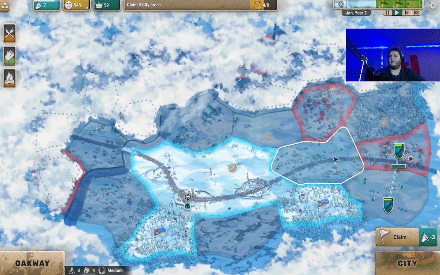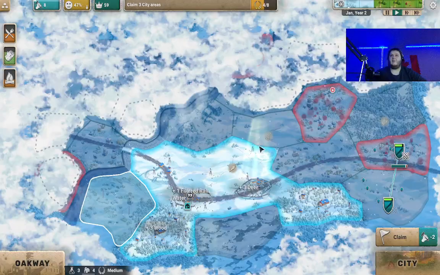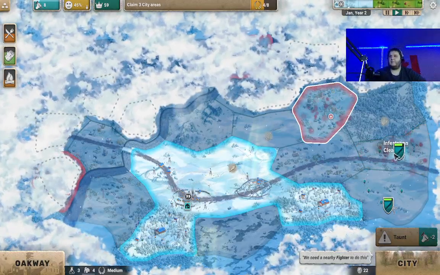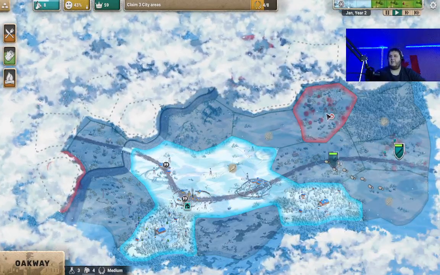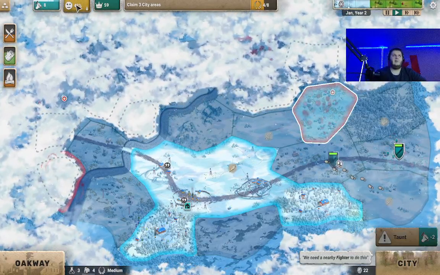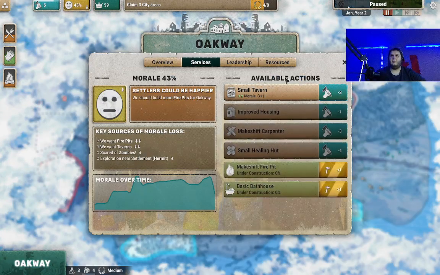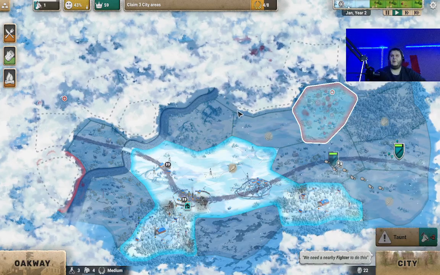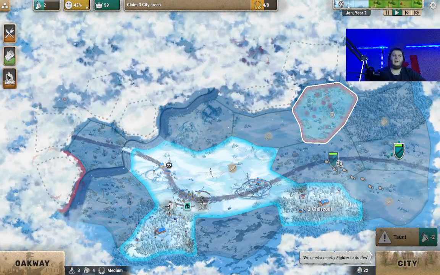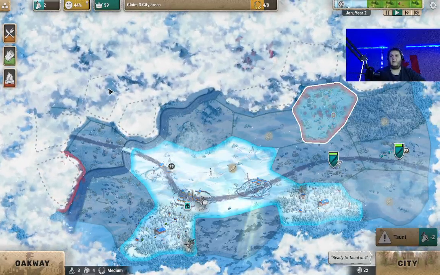There's cities over here. Okay, so these all count as city areas. Perfect. So that was actually pretty easy. The zombies weren't too tough. Another firehouse. We'll build a bath. Baths are really nice because they raise morale and all you got to use is a bit more water. And you can just build more wells.